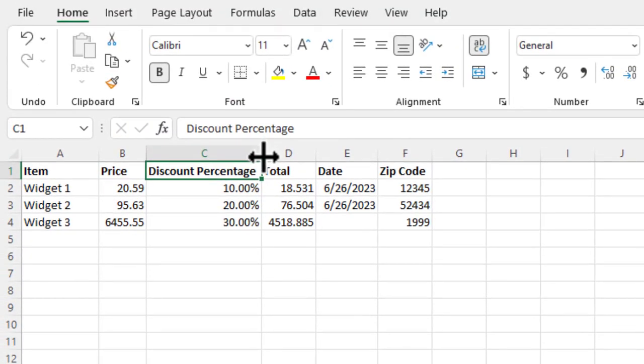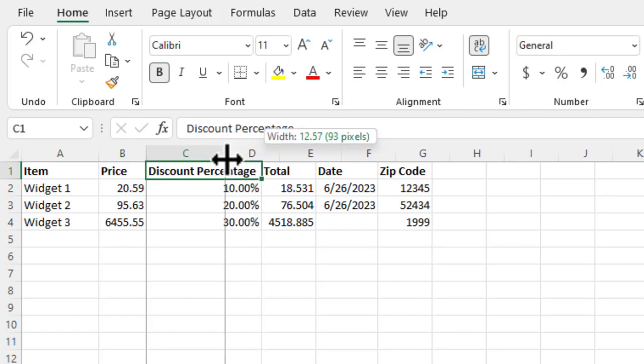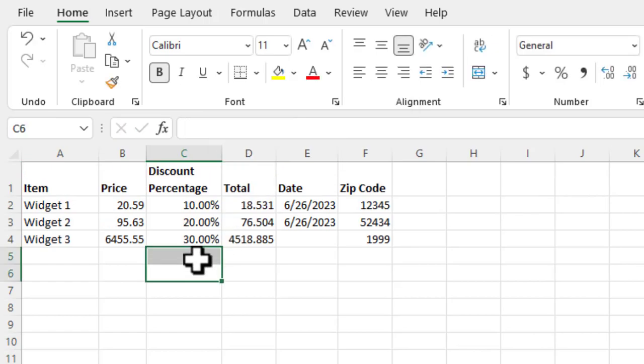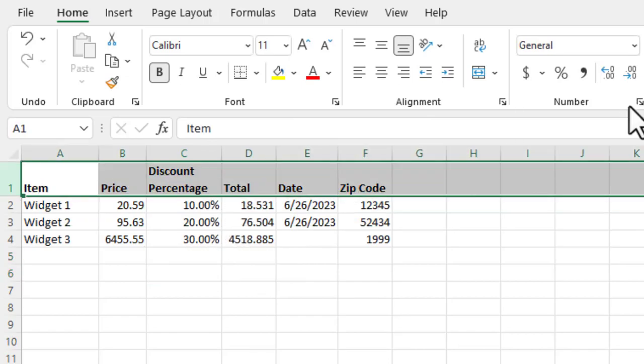Okay, you see it didn't wrap text, but if I click on the right side of column C, where I have the cross, I push that to the left a little bit, so I'm shrinking my column width, and there you see discount, and then you don't see the percentage, but you can see it's up here in the formula bar. It actually auto adjusted for me. But you could do the same thing here: you can modify the row height either manually or go to Format and adjust it there with Auto Fit Row Height.